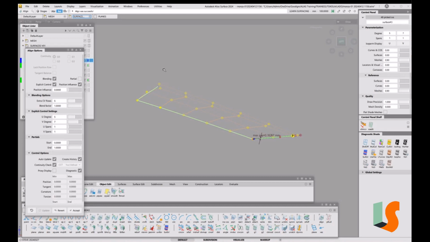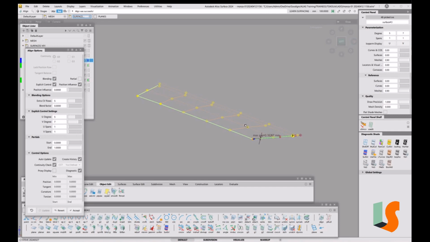Didn't seem to have changed it much because I've still got blend factor of 1 on. But if I put blend factor of 0 on, I get that, which is in this case probably not. It's still not brilliant, but it's better. With blend 0, you can sort of use it as a way of moving a surface to a new curve. So you can take the whole original surface and sort of move it to that new curve.